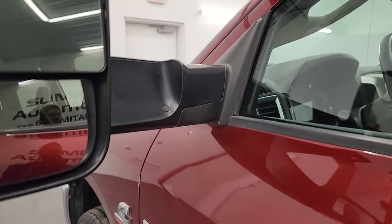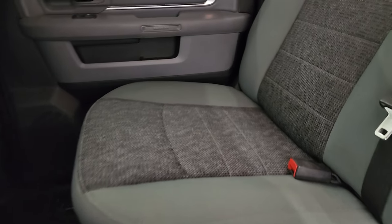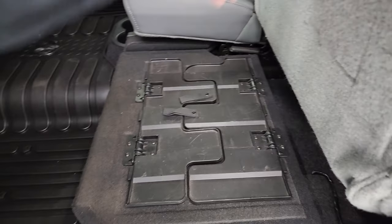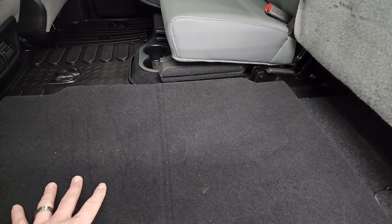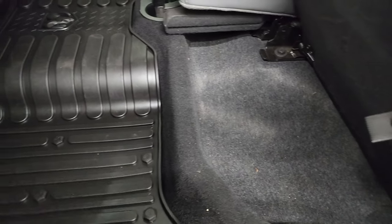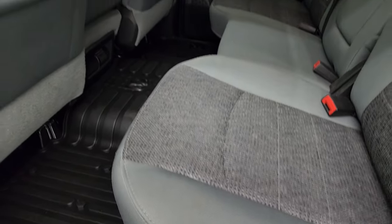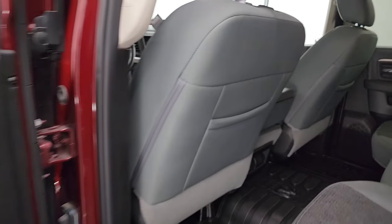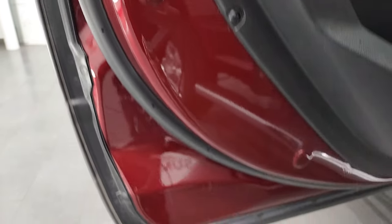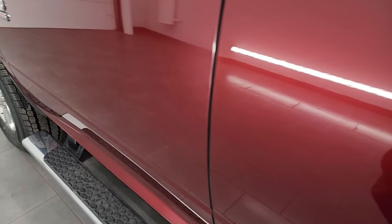The doors have no dents or dings. It does have heated fold-up tow mirrors with built-in directional signals. Taking a quick look at the back seats — they're in fantastic shape, no rips, no tears, no stains. You get the latch child safety system and the power sliding rear window. Factory all-weather mats are back here. The seats fold up for extra storage, there's a load floor for muddy boots or tools, in-floor storage on either side with removable bins, and child safety locks on the back doors.